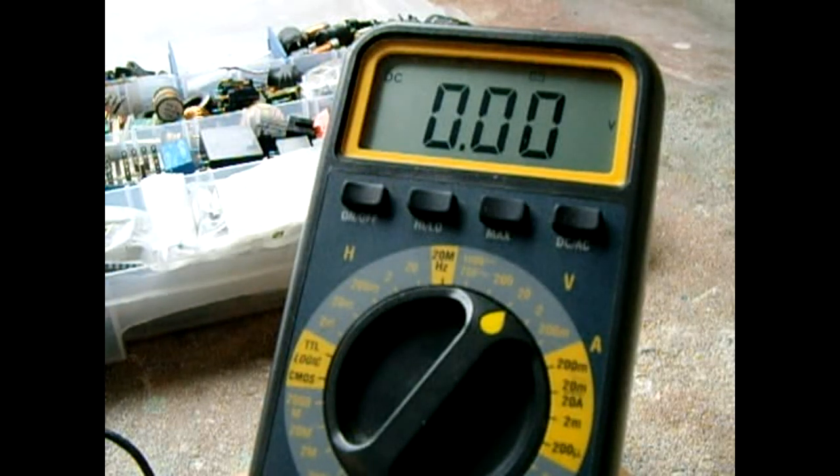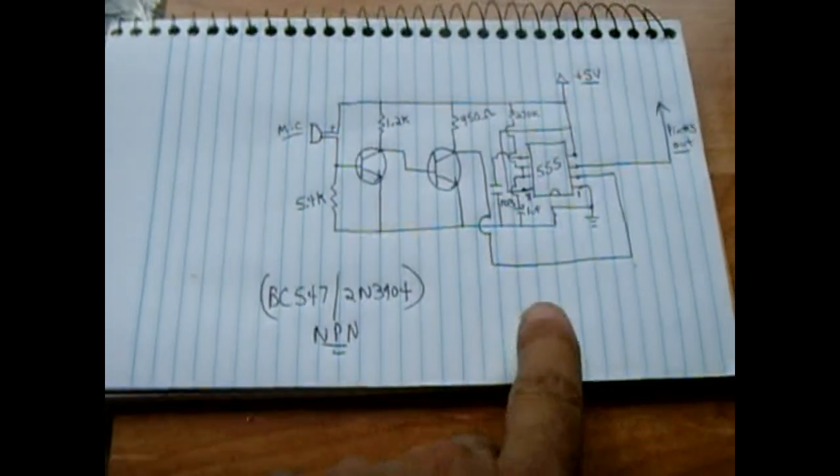Now I'll talk a little louder. Testing, testing. 1, 2, 3, test, test. You can see it hasn't affected it. Any loud bang or clap will activate the circuit.